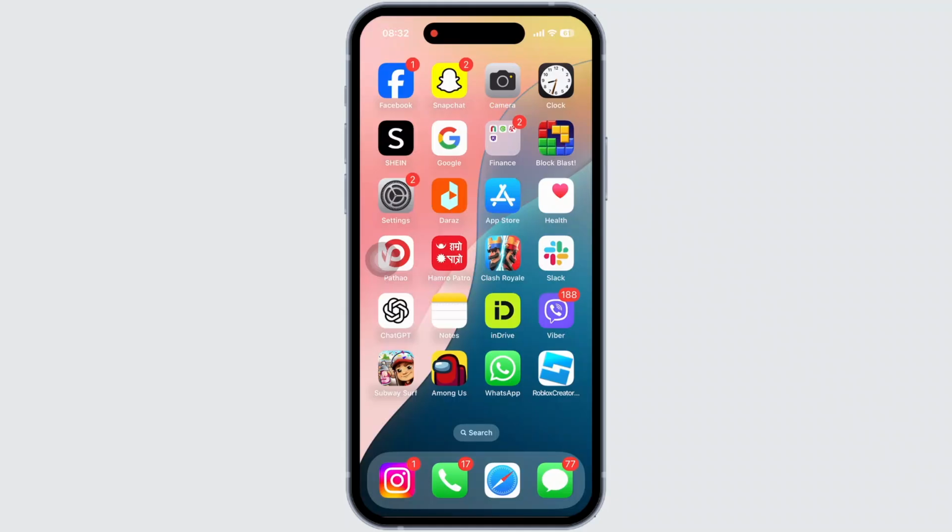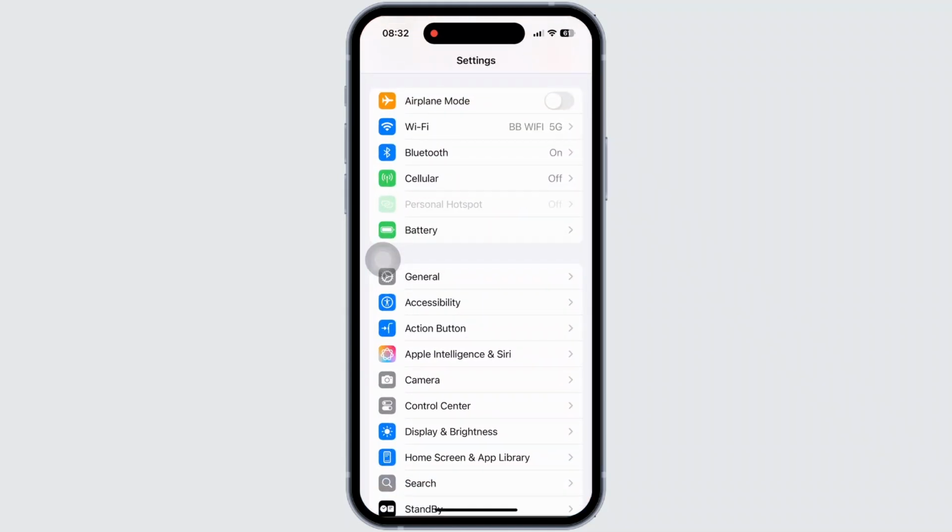Once restarted, simply open the Settings app on your mobile device. Now, once you are inside the Settings app, you can see the airplane mode option available at the top. You can also use the control center by dragging down the control center from the top right corner of your screen. But simply toggle on the airplane mode and wait for 10 seconds, then tap it again to turn it off. This refreshes your network connections.